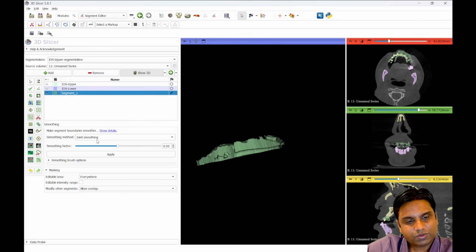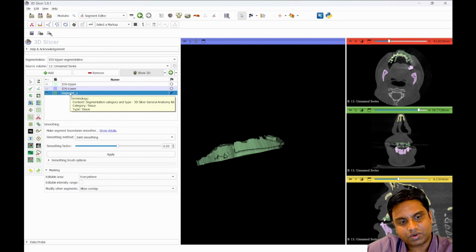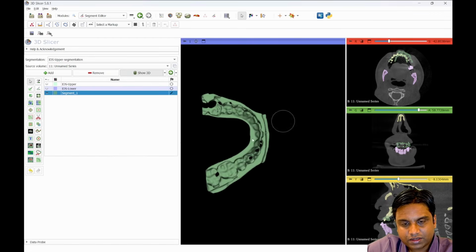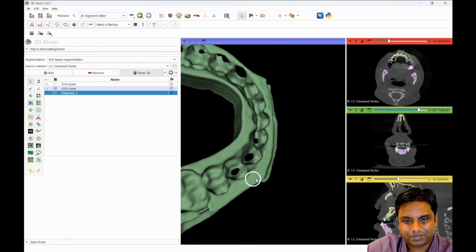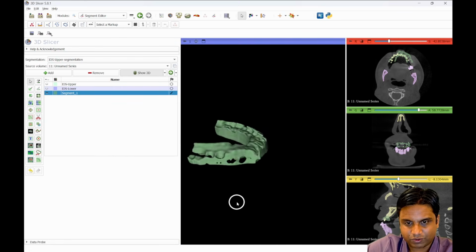You go to the joint smoothing first, and then you unselect the scanners, only the one that you want the smoothing to be applied to, and then you apply it, and it will smoothen the segment without losing the details here with the joint smooth.